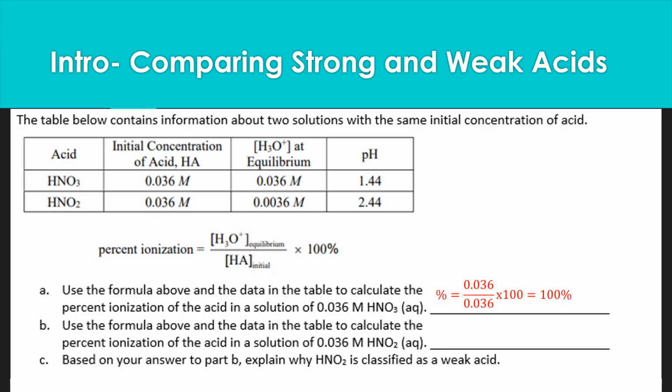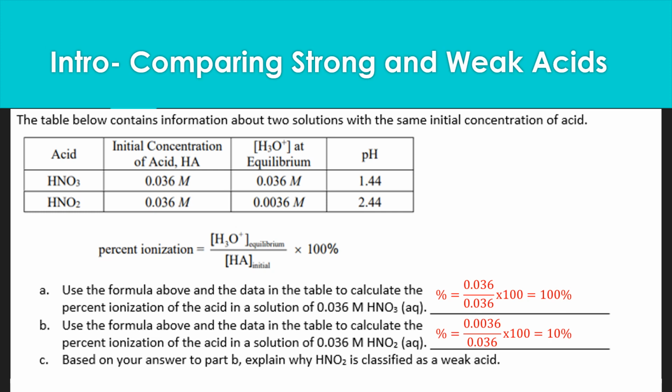Now we're going to do the same thing, but for the HNO2. So we've got the amount that ionizes, 0.0036, over the whole solution, 0.036. So if we look at that, we've got our calculation there set up. And so we get only 10% of our solution there, only 10%. So that means that only 10% of the HNO2 molecules break up into hydrogen and nitrite, NO2, ions. Okay, only 10%. That is a big difference. 90% of it is staying as HNO2, as one molecule.